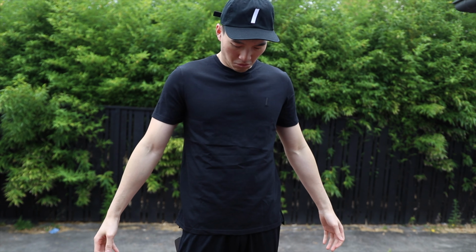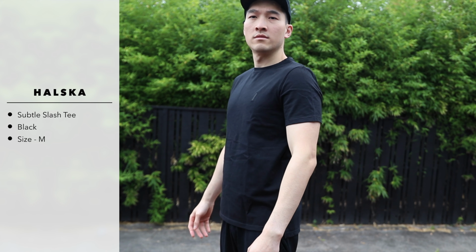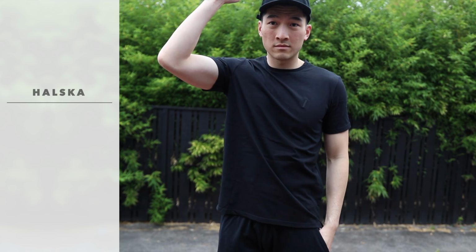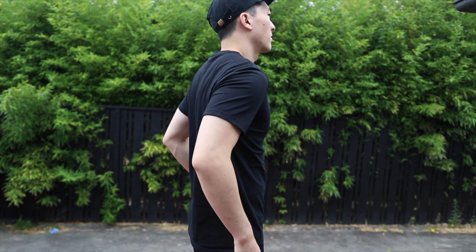Alright, the first piece is the t-shirt, which is called the Subtle Slash Australian Made Organic Sustainable T-shirt. And as you can see here, it is a very minimalistic t-shirt, very understated, and it fits great. The main attraction of this piece is the materials used. It's 100% GOTS certified organic cotton, Australian made, and it is extremely comfortable. The fitting is also very nice and well fitted.